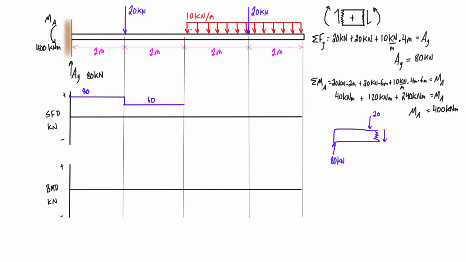At the next section, just to the right of this point an infinitesimally small distance, we include an infinitesimally small distributed load — basically zero — so there's no jump there. But the distributed load will affect our shear as we pass through it. Extending the free body diagram just to the left of the next point load, we include 2 meters times 10 kilonewtons per meter distributed load, totaling 20 kilonewtons. With 20 down from the distributed load and 80 up, we need 40 going down — bringing us down to positive 40 kilonewtons.